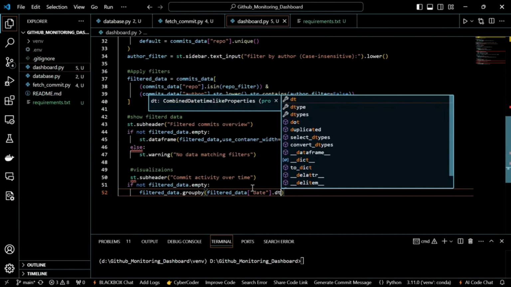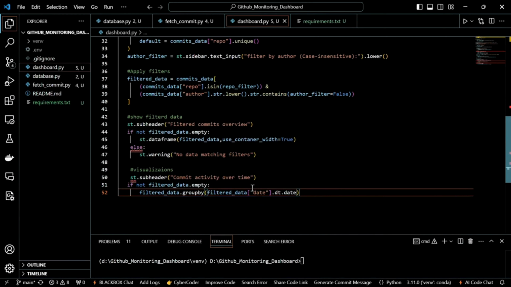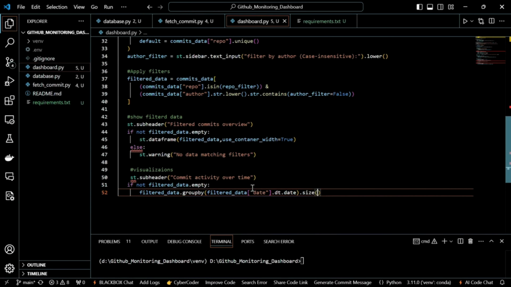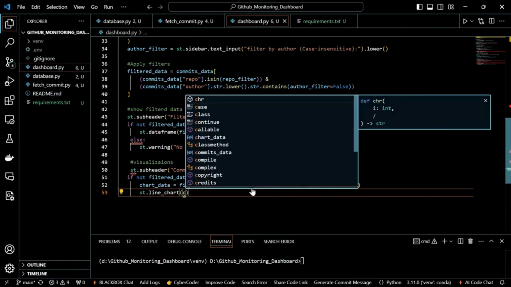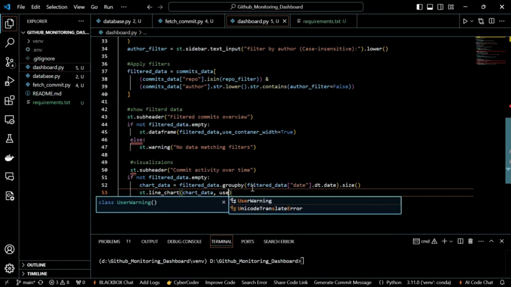So group the data by date and count the number of commits per day. Saving into a variable chart_data. So st.line_chart. So it's create a line chart if data is not empty.